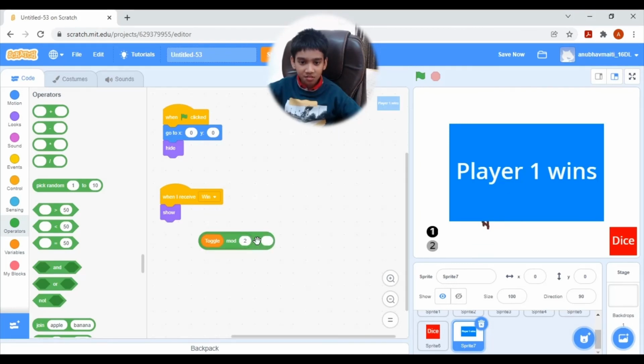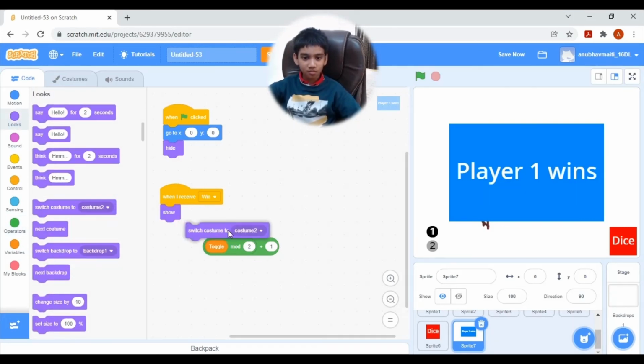You can also do toggle modulated by 2 here plus 1, means player 1 or player 2 wins. And here there should be switch costume. You need to put this in the socket. Bring it to declare the winner and tell who won.